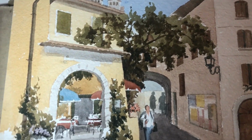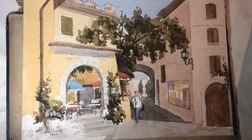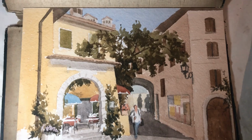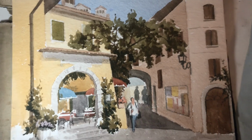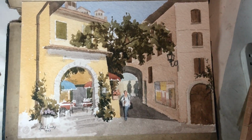Moving on, what we've got here, this one's signed, I can see straight away. More of a modern one. If we just have a look down there, it's signed by Paul Wimby, 1983. It's got the nice embossing on the paper. And you've just got a little street scene with figures and a calf. Nicely painted. That is a nice painting. And then on the back there, a view in Italy, look, 1983. So again, that's quite a nice scene. If you've been to that place in Italy, it's something you might want. So again, I'd have probably thought around the £30 to £50 mark.